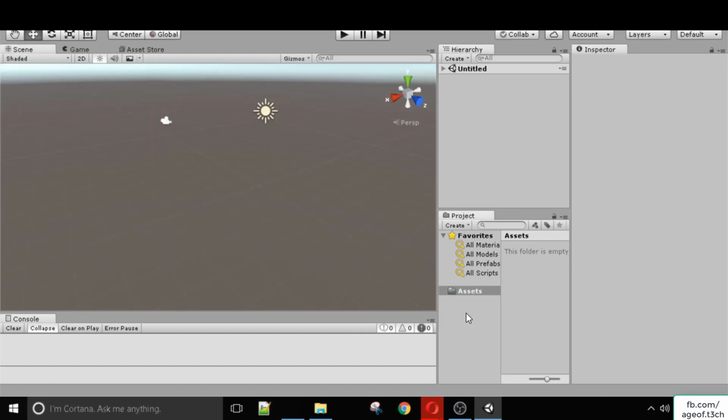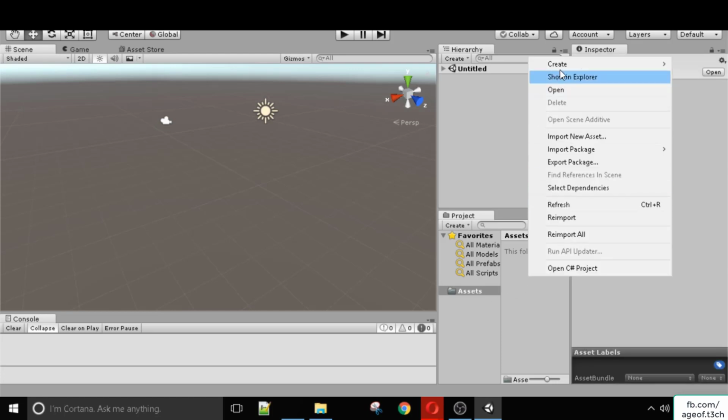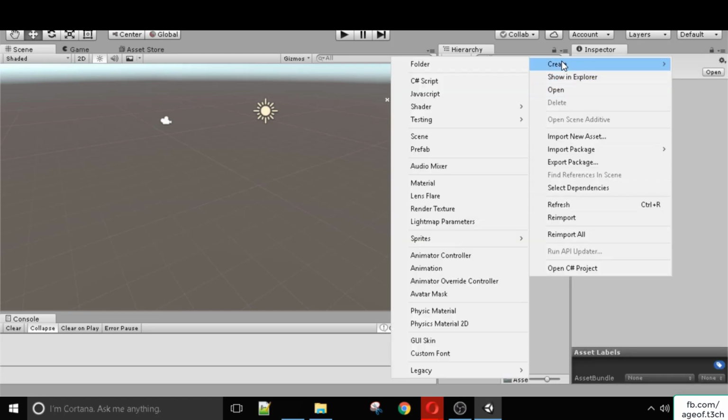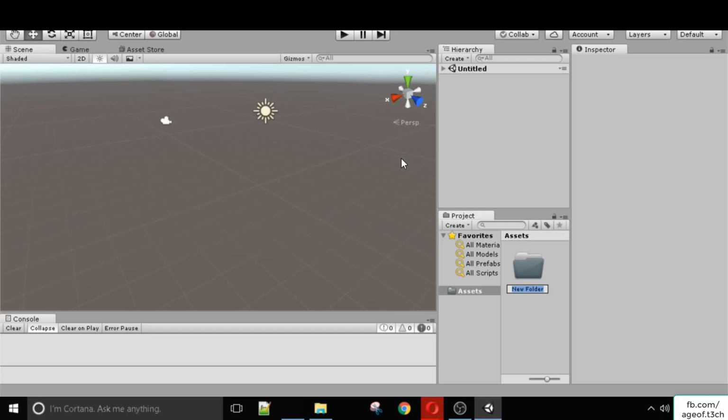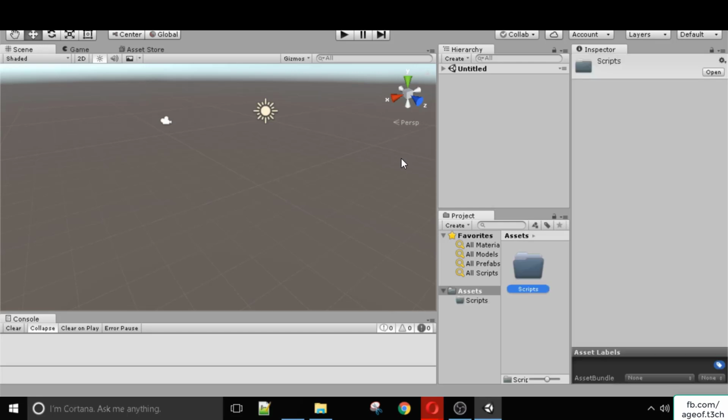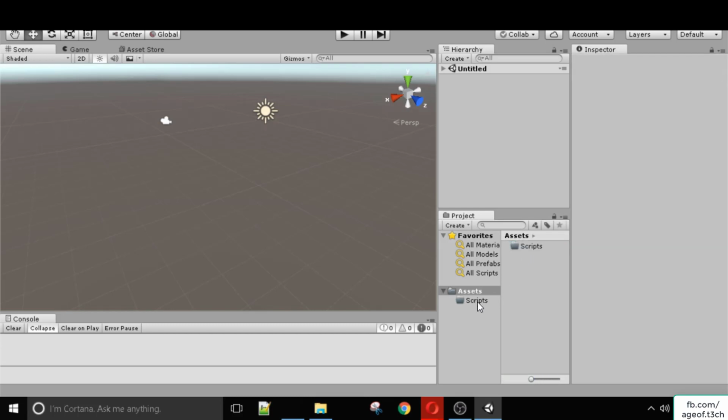Another thing here is the assets browser, where we put our models, music, scripts, images, sprites, whatever. Here we can create a new folder, for example, by right clicking and going to create folder, and I can call this, for example, scripts. What I like to do here is, you see we have this slider here, so I can increase and decrease the image size. I like to put it to minimum, so I have these nice folders and it's really easy to view.